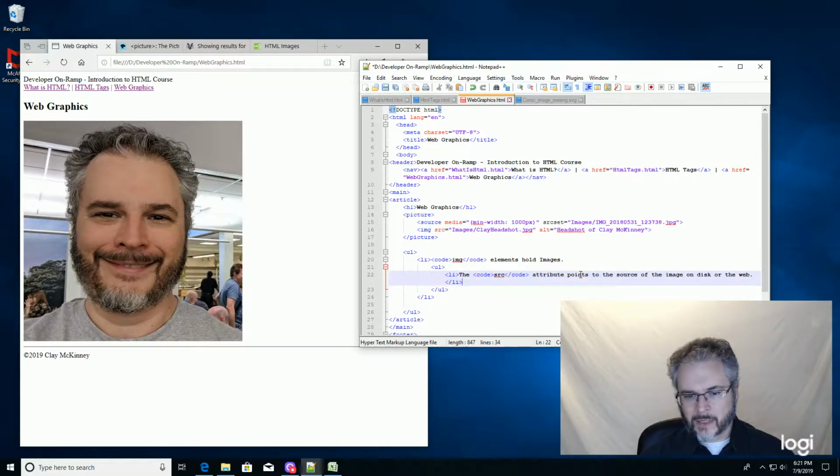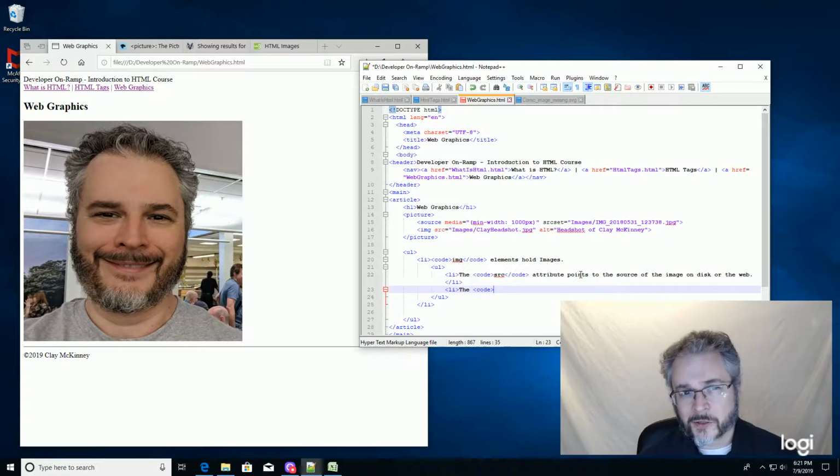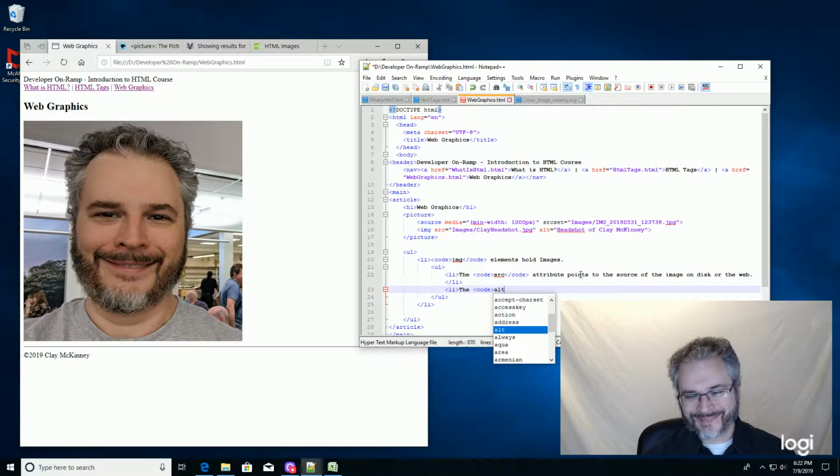Okay, and then we'll say the, do you guys remember the attribute that lets you describe the image for search engines and for accessibility? Yep, alt.